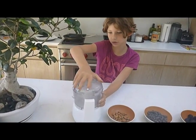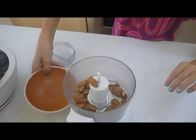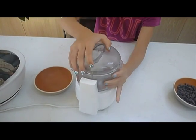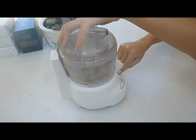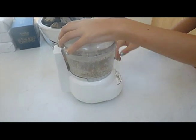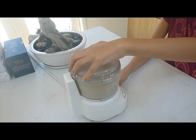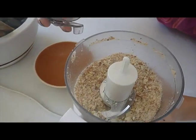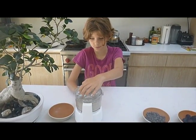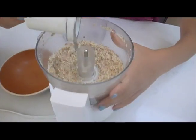Right now we're going to grind up the almonds. We've got everything in the food processor, so we're going to pour all the almonds in. Make sure they're all at the bottom, put the lid on nice, and make sure it locks. That should be good — kind of want all the nuts ground. Maybe we go a little bit longer. Okay, I think that will be good. It's now like a nice fine powder.